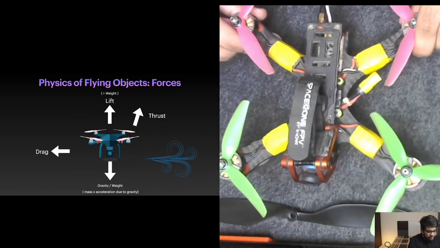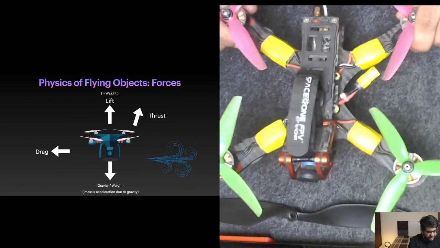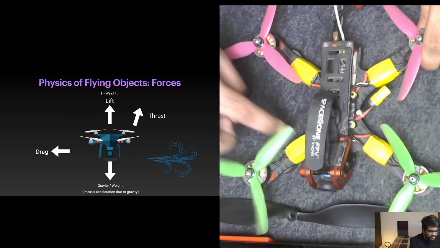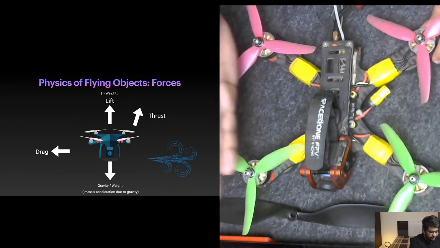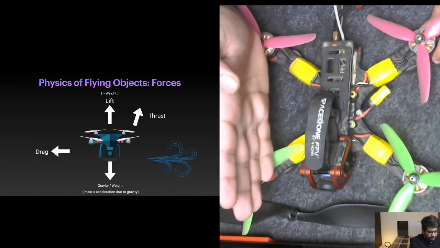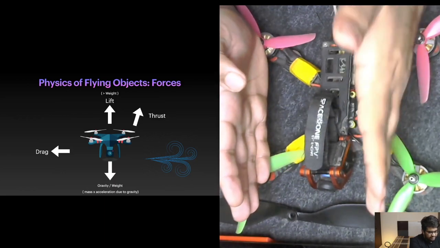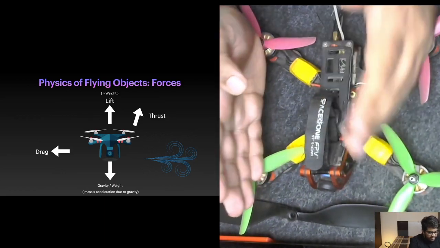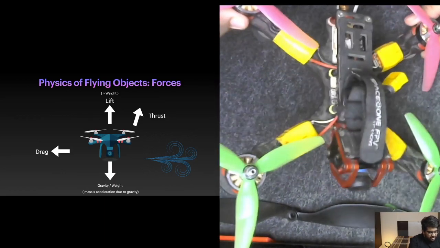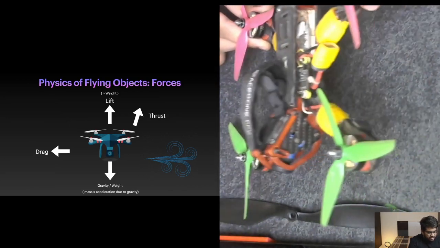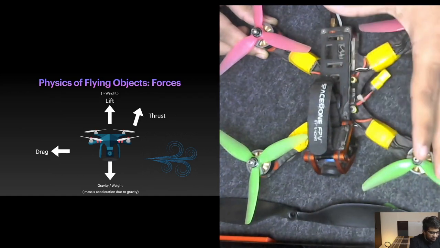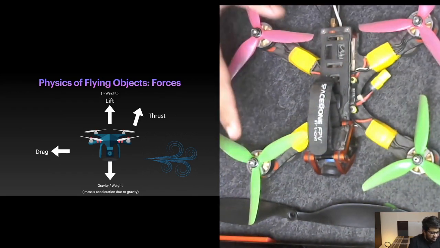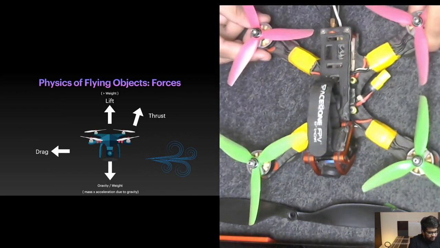Now let's say my multi-rotor wants to go in this direction. What it will do is speed up these motors and slow down these motors. So the overall thrust coming from this set of motors will be more, and the overall thrust coming from this set of motors will be less, and the multi-rotor will go in this direction. Similarly, if I want to go in this direction, the RPM produced by these motors will increase, and the RPM produced by these motors will decrease, and it will generate more thrust, and I will go in this direction.